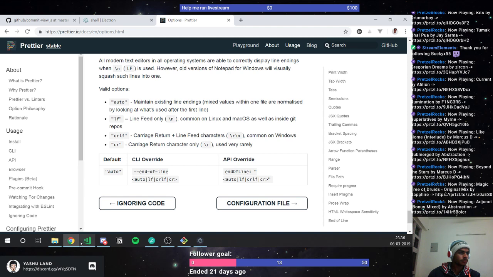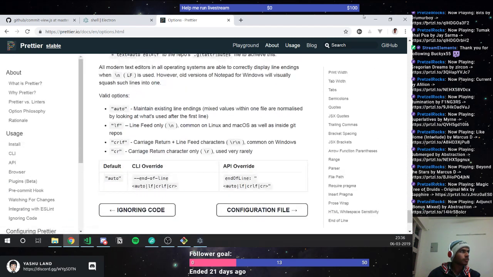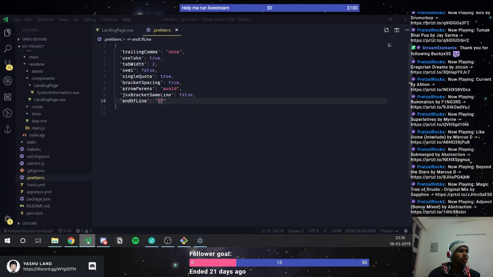Okay, but how to fix the indentation? Bracket spacing, semi, tab.